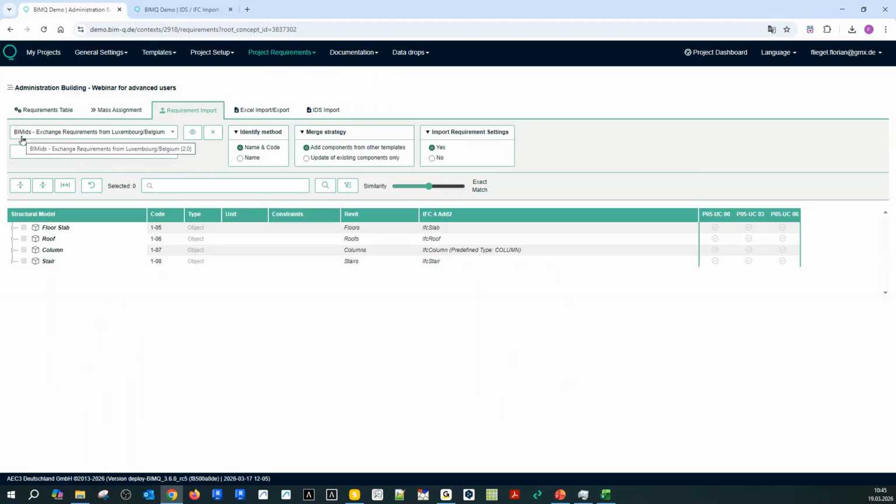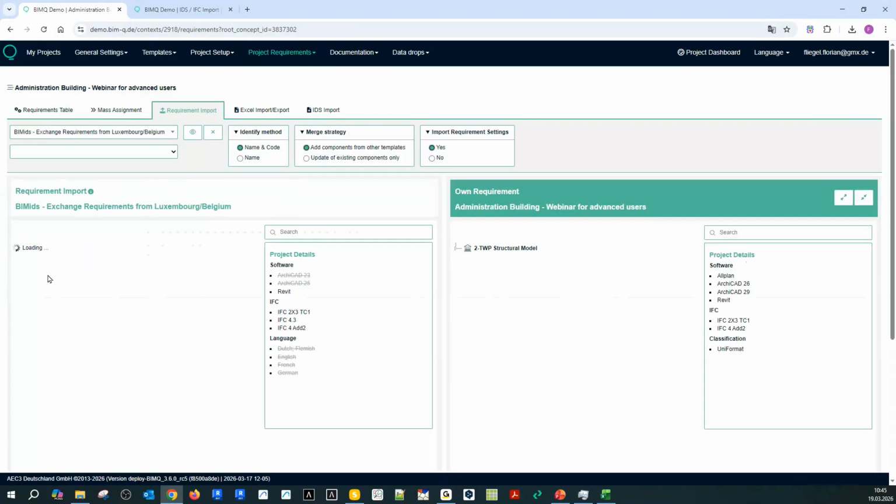We are using BIM-IDS. It's a project exchange requirements from Luxembourg and Belgium. So it's another public project provided by AEC3. And here we want to look at the content of this project.